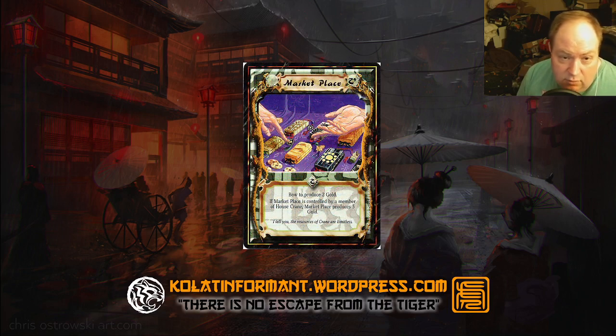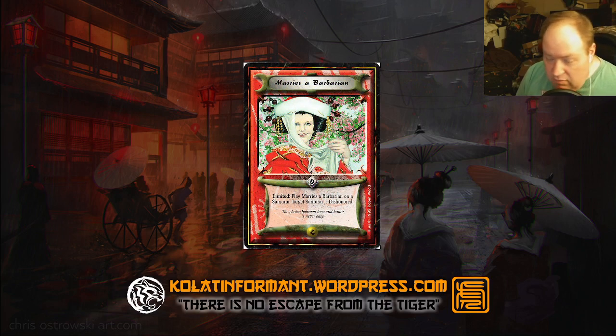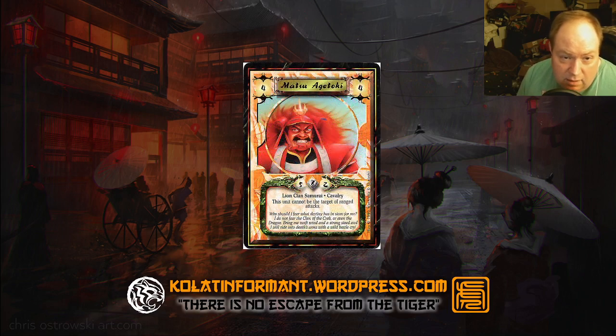There's the Crane's clan holding. Mary's a barbarian, so this was a cheap, easy way to dishonor a samurai. Eventually, they rotated this card out because it was either not effective, because they didn't have samurai in their deck, or it was too effective. So it eventually left and got rotated out. Matsu Agataki. This was just a very big-bodied Lion Clan samurai.